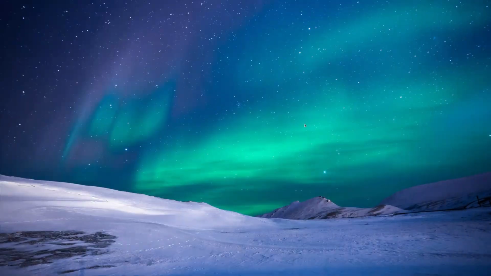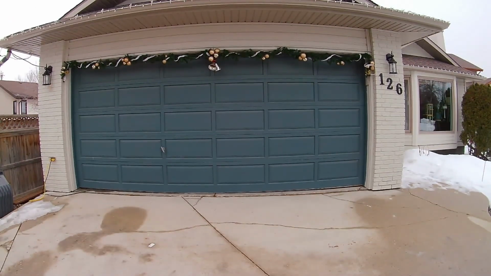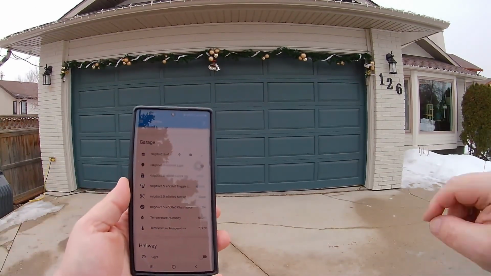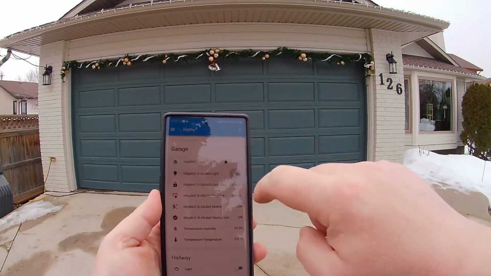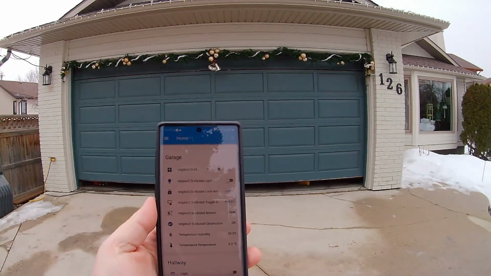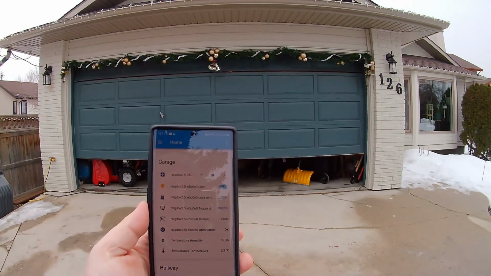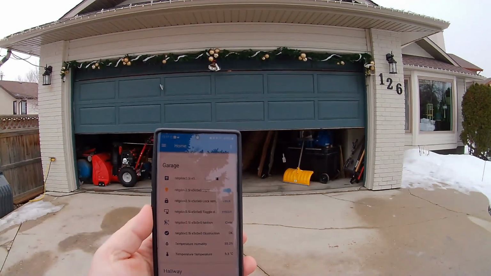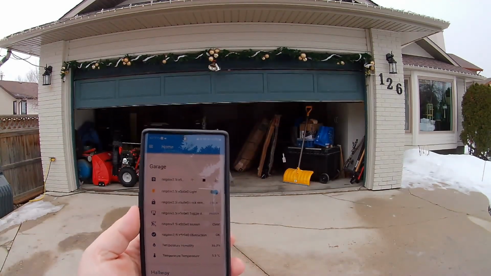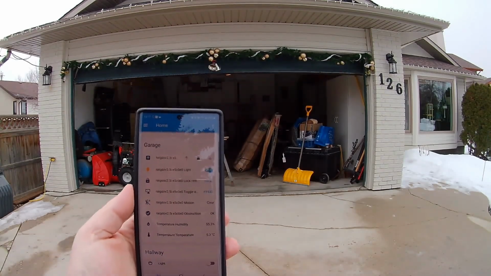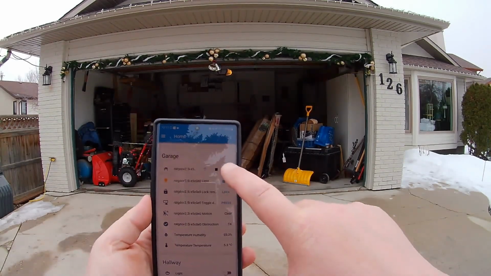All right, so now that we have everything installed and wired up, it's time for the moment of truth, testing it out with our Home Assistant app. And this is where we really get to see the magic happen and see our smart garage now come to life. So without further ado, let's hit the button. Now look at that. It is opening. Awesome. Now we'll just go ahead and close the garage, and, you know, perfect.